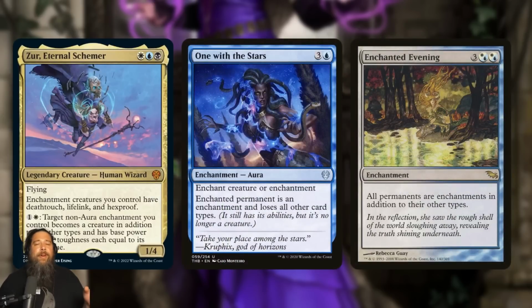There's also some really weird shenanigans you can do with Zur, especially in Commander or in older formats. So one of the best things you can do is turn Zur into an enchantment creature, because then Zur's going to protect itself. So if you can play something like Enchanted Evening, which makes all permanents enchantments in addition to their other types, then Zur is going to be a 1/4 flying enchantment creature, so it'll have deathtouch, lifelink, and hexproof. So that's going to be super hard to actually kill your Zur, and then you can turn all your other stuff into enchantments and turn them into creatures and smash your opponent to death.